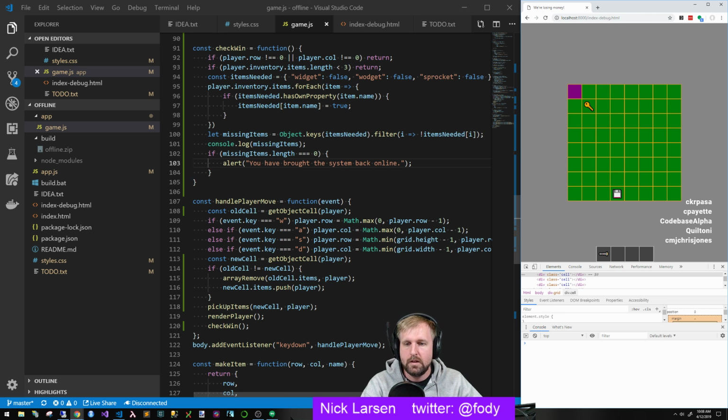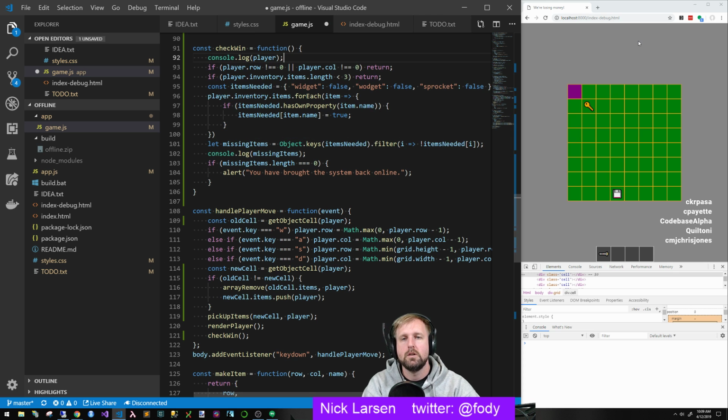Okay, I was expecting this to call this, player.row not equals 0 or player.call not equals 0. So the player has already moved by the time we check this.